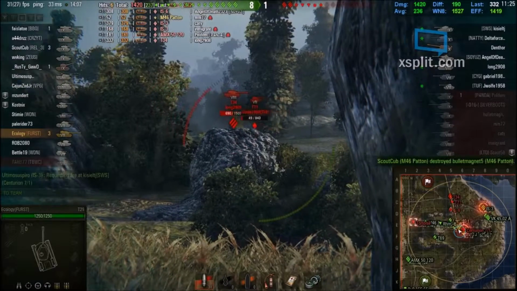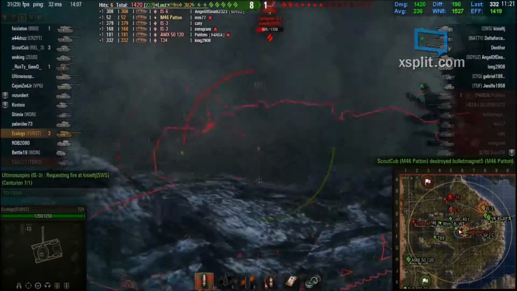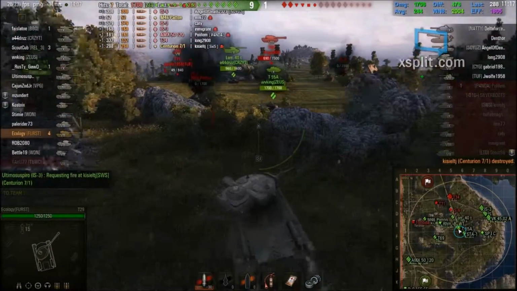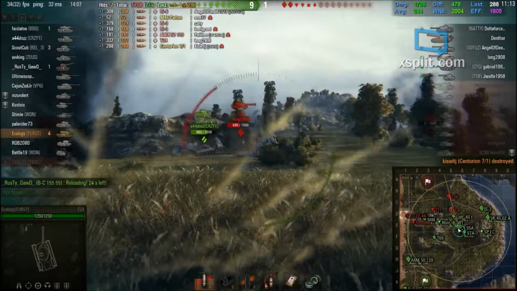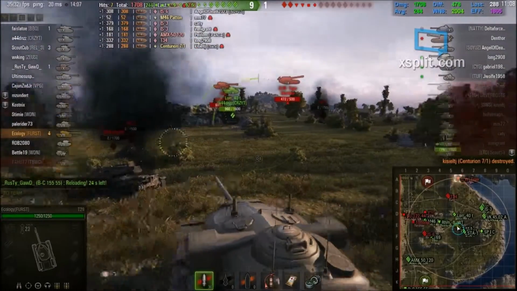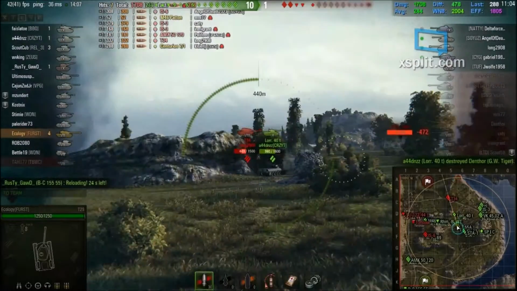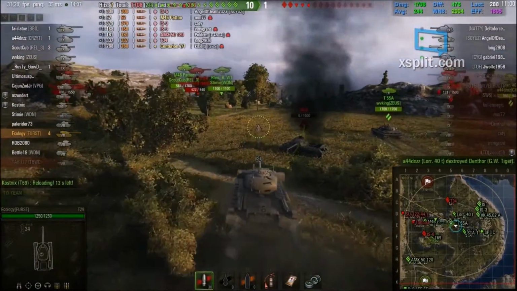There goes the T-71. Now there's the Centurion 7-1. And I shoot him up through the side plate, and he's dead. 4 kills underneath my belt. And this is a tier 9 game, and I already killed 2 tier 9s. So far, so good. There's the artillery piece. I wondered why I wasn't getting fired at by the artillery. I should have taken a shot there, but I was going to wait until I aimed.